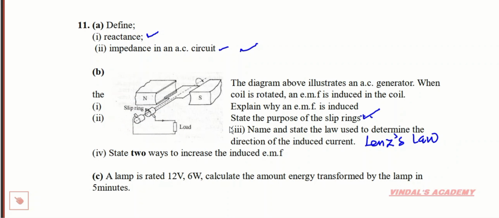slip rings, and I'm going to say that slip rings help the armature to rotate freely. It helps this armature, which is acting like a solenoid or a coil, a bunch of coil. That particular slip ring helps the armature to rotate freely, thereby reversing its direction and producing alternating current. Please write what I have just stated in words, and that will be the answer you are waiting for.